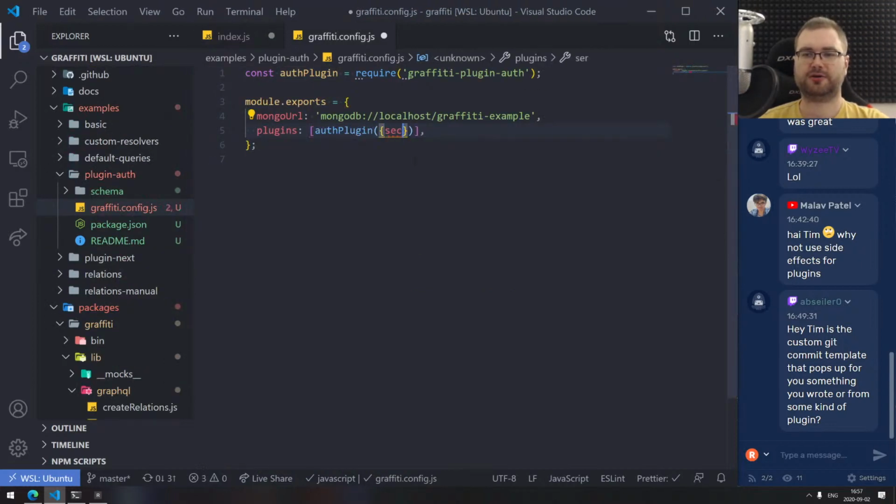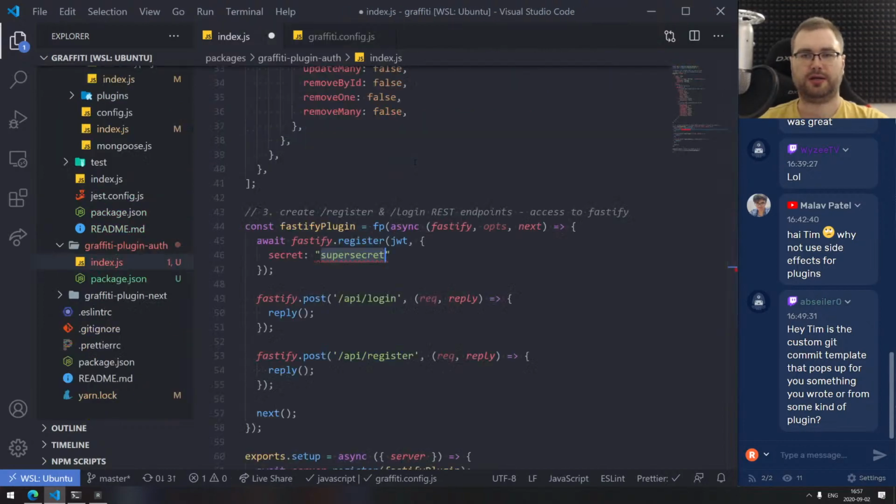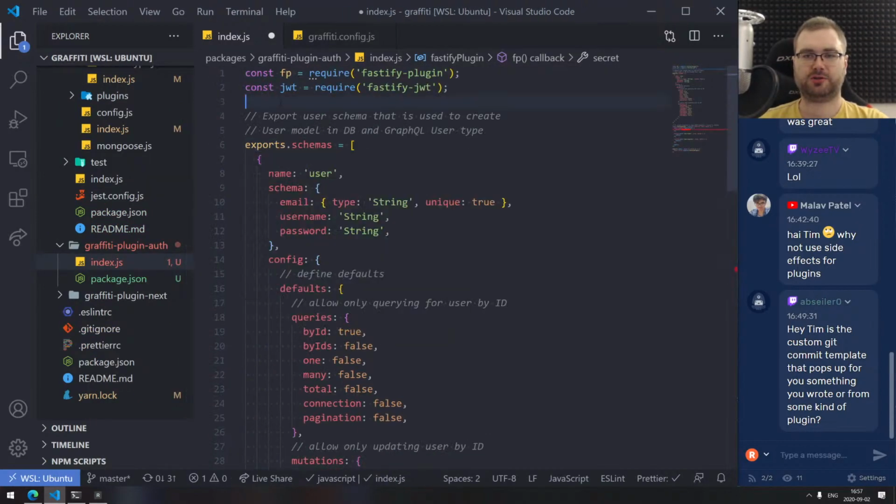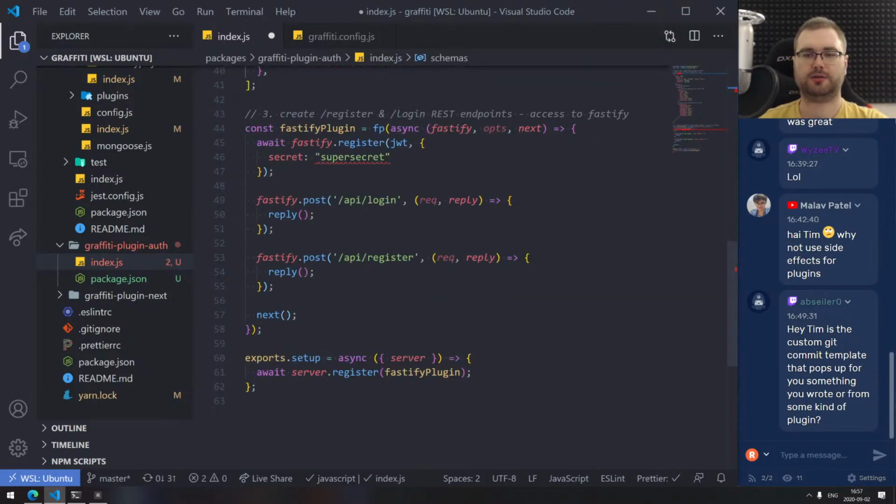It's going to be secret, my super secret JWT secret, right? Which means that we have to change that. So we got our schemas, we got our setup, and then export.